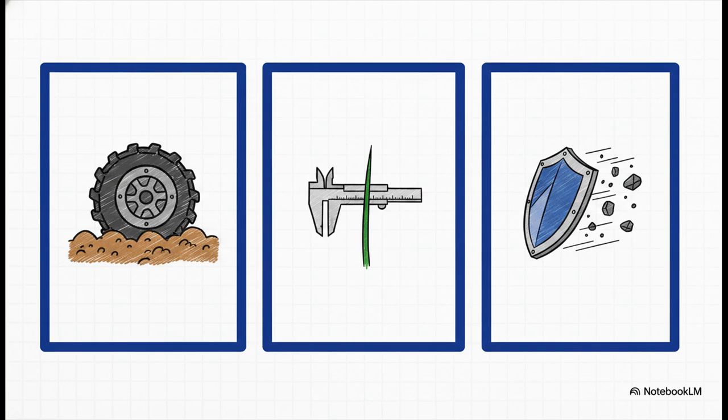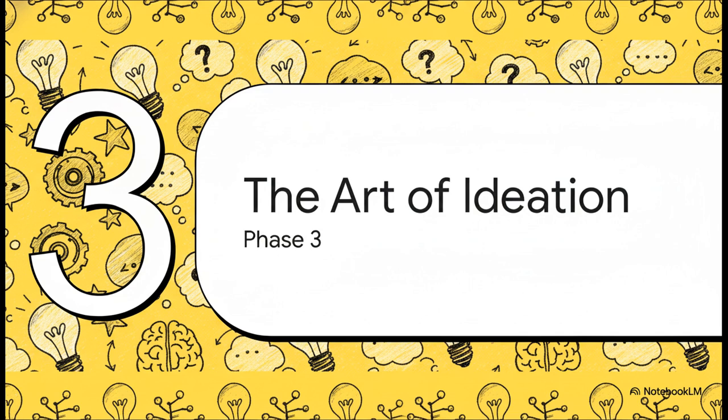And that brings us to the crucial point of step 4, performance specifications. You absolutely must define what the system must do, not how to do it. These specs act as a sort of contractual definition between you and the client. For our mower, these indicators might be, it must operate on uneven terrain, it must cut grass to exactly 2 inches, or it must be safe enough to prevent flying debris. These indicators beautifully define and constrain the problem, but again, without restricting your freedom as a designer to find a really creative solution. With all our rules firmly in place, we arrive at phase 3, the art of ideation.